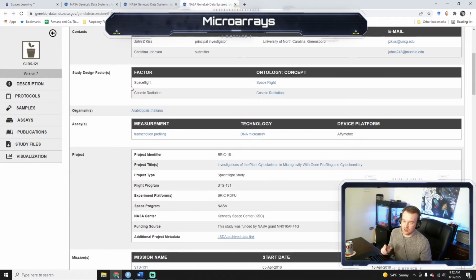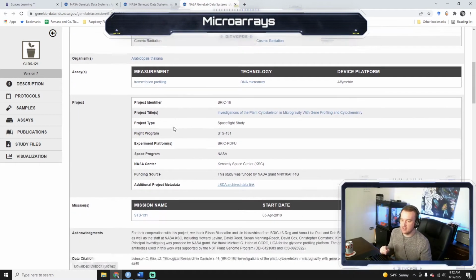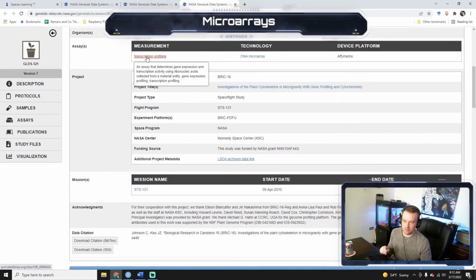They tell you what the samples were exposed to, the factors, so spaceflight, so microgravity, but it also includes anything that is encountered in spaceflight, and cosmic radiation, which is kind of part of the spaceflight. It's a transcription profiling experiment, so you're looking at the profile of transcripts, so the amount of mRNA and how it is different between ground and space.